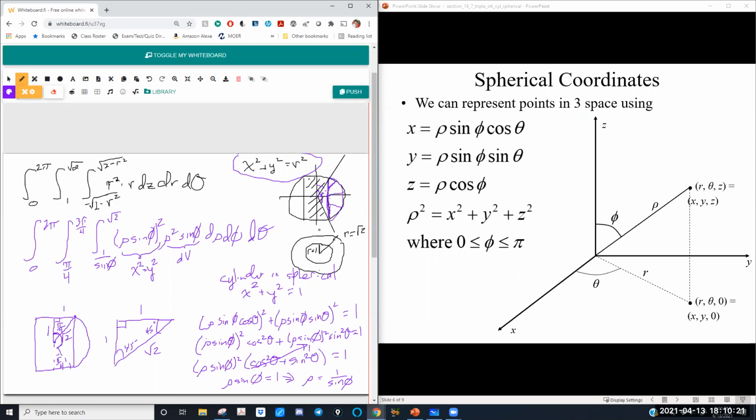And once again, you think easiest is cylindrical? Yeah. So let's see. If we clean these up, I think you're going to be right. Although that 1 over sine phi could be interesting. Like if we had to do these by hand, which I'm not asking you to do. This one, we're going to get a rho cubed, which isn't too bad to deal with. Actually, this one might not be bad.